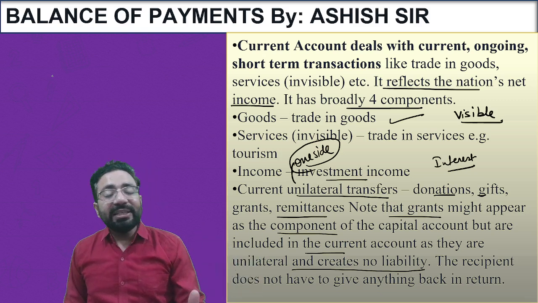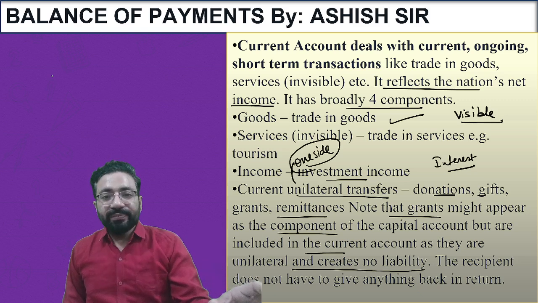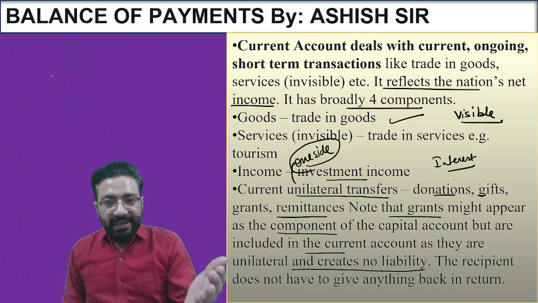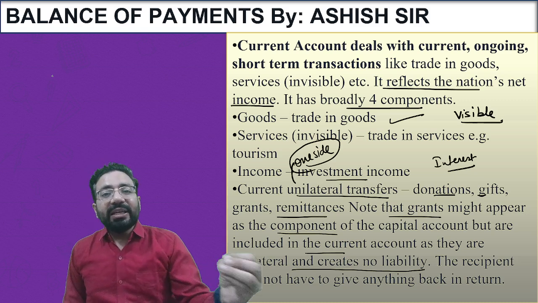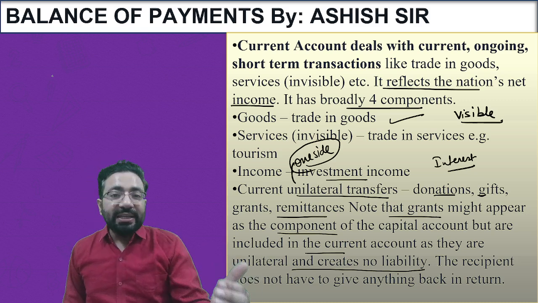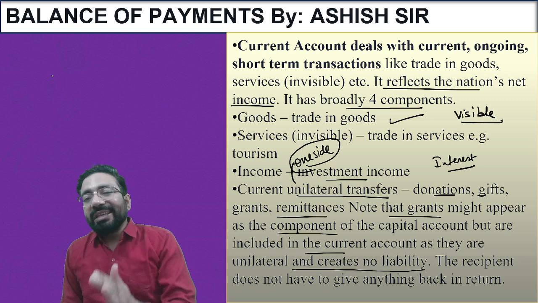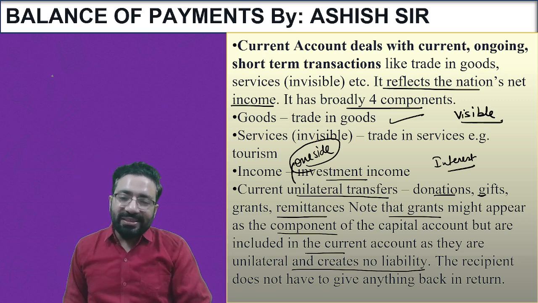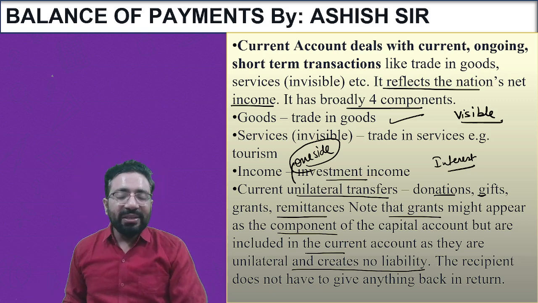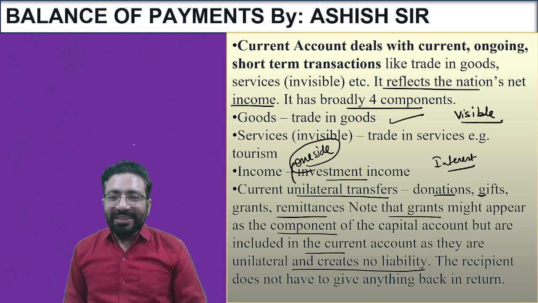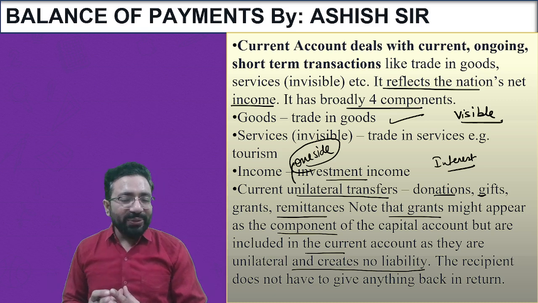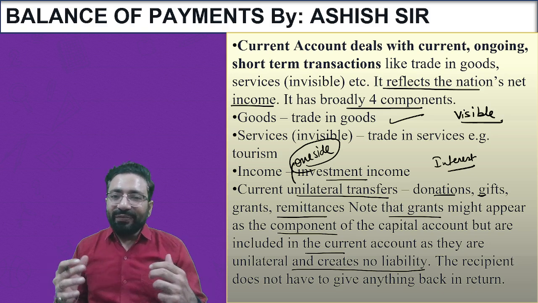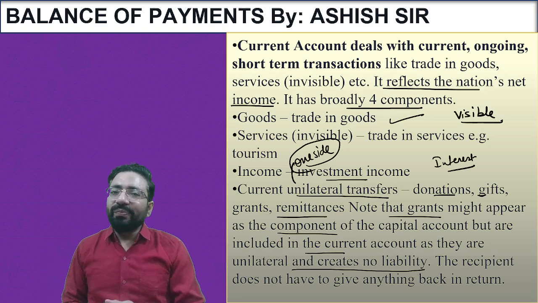If we have the liability, if the World Bank has given a loan to us, then we need to repay that. That's why that would reflect in the capital account. But here they are helping us in the form of current transfer. That's why we don't include them in the capital account. We include them in the current account. So hopefully the meaning of balance of payment and its components are clear to you. The next class will discuss the capital account and the different statuses of balance of payment.